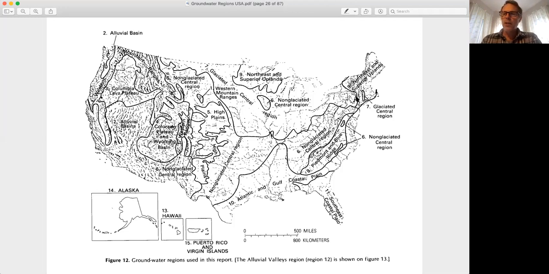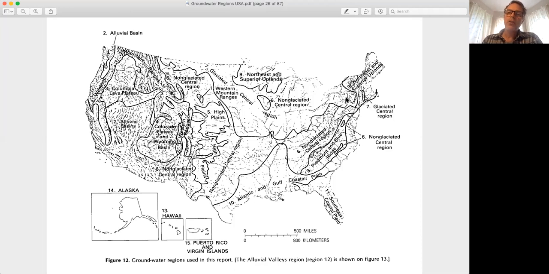If you get over here to the East Coast, you have a lot of mountains, right? You've got the Appalachians running through here. The Appalachians, depending on what sector you're in, have some sedimentary rocks, but a lot of them are underlain by crystalline rocks, these igneous and metamorphic rocks that in general don't have great porosity. But because this is a mountain range, the rocks are fractured all to hell. And that's where a lot of the water resides. It's able to be transmitted very, very quickly through those fractures. And there are a lot of fractures, so it stores a lot of water.